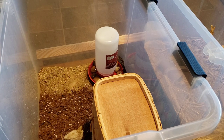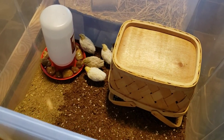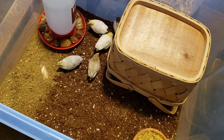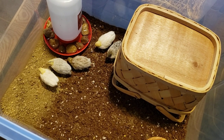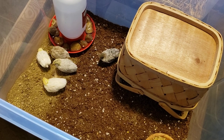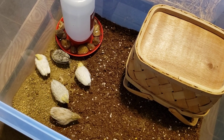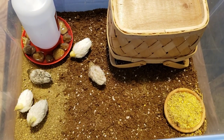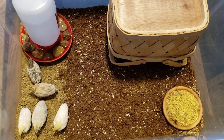I hope they like that. Everything I've read said to make sure and give them some sand or grit — not only because it's good for their crop like chickens, but also because they like to dust-bathe and roll around in it. I thought this would work out better for them than the hay. This is more like what they actually live in — they're ground creatures, they generally live in and around dirt. More natural for them.